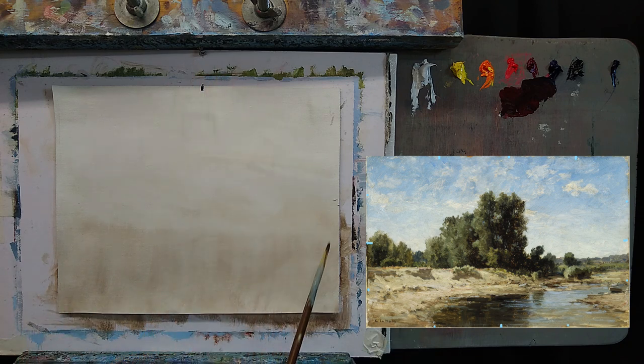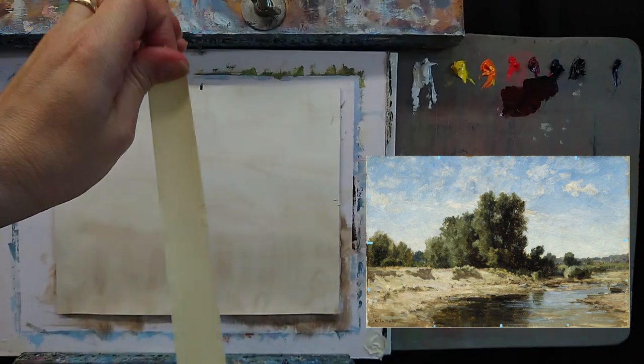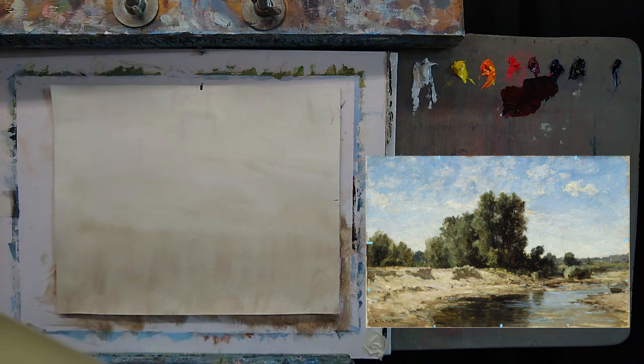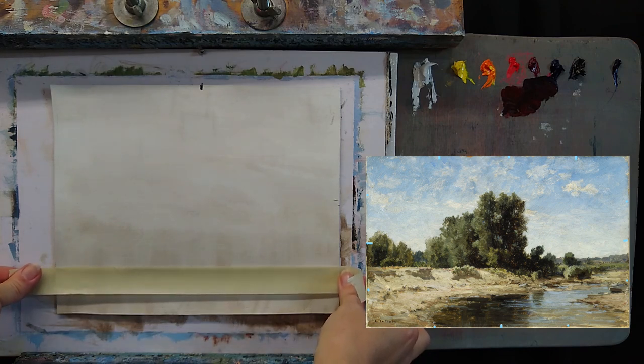Because this is so radically different from the original that I want to create the master study after, I will tape it off to make sure that my canvas shape proportionately is very similar. I'm using about 1 inch, maybe a little bit less, masking tape. What I want to end up with is basically an elongated, more oblong rectangle. So I'm just guessing here.